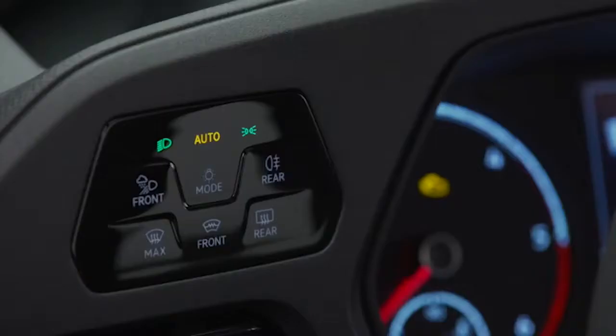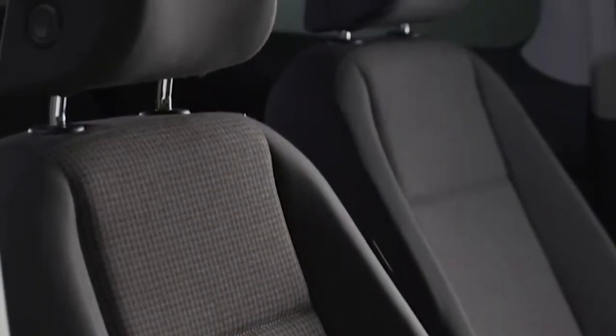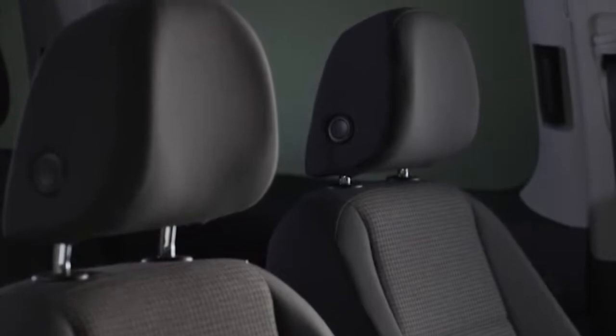All rear outer seats feature an ISOFIX top tether. Additional curtain airbags and a front centre airbag between the driver and front passenger are standard to help keep the family safe. And with space comes comfort. Now based on the Golf 8 platform, Caddy enjoys new levels of interior refinement, such as the touch control module for lighting and visibility. There's a range of seat upholsteries, including Double Grid for Caddy and Trialog for Life. Ergonomic seats with improved four-way lumbar support make for a more relaxed drive, with various adjustments for driver and passenger.